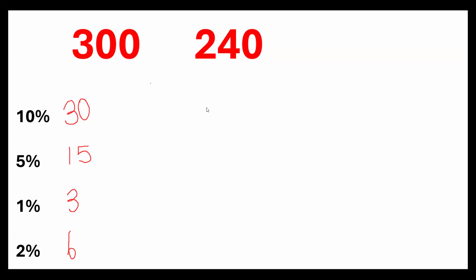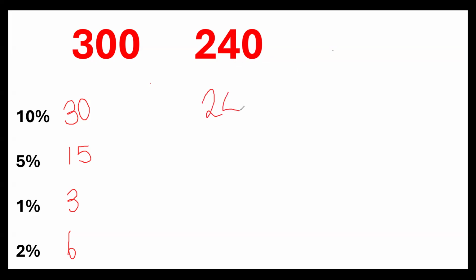Let's go through it. Okay, so let's start off by finding 10% of 240. Now remember our special trick, which is in order to find 10%, we divide a number by 10. It's simple as that, guys, right? So we're going to divide 240 by 10, and remember, to divide a number by 10, we put a decimal point at the end and move it once to the left. So let's drag it to the left. It says 24.0, which we know is the same as 24. So I'm going to put that down as 10%.